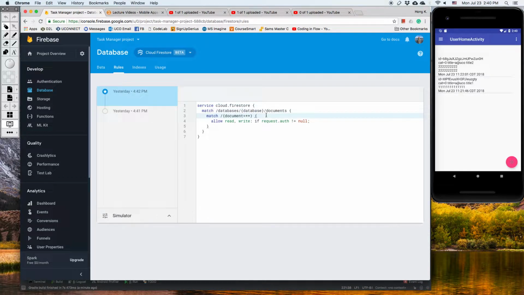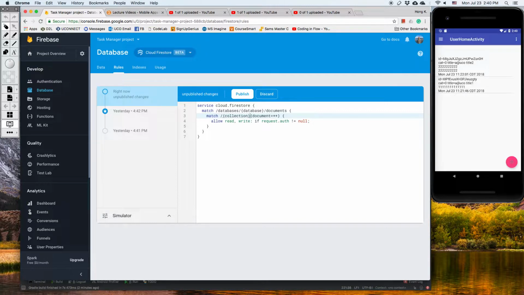So what you do is, first, match any database access. We have only one default database. The second one is after the slash, where we can specify the collection. So here a collection is being accessed, then any document within the collection. Here, if authentication is not null, meaning signed in, then we could give another rule with and: the collection name should be equal to the email address. The email address we can get from the auth token and email. Then we compare that the collection name and email are the same, then we grant access, otherwise not.